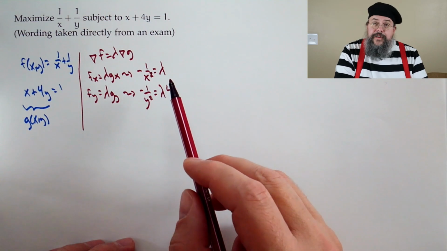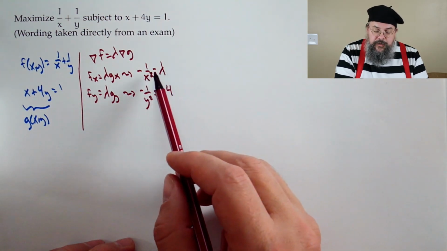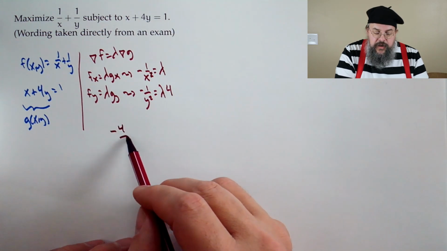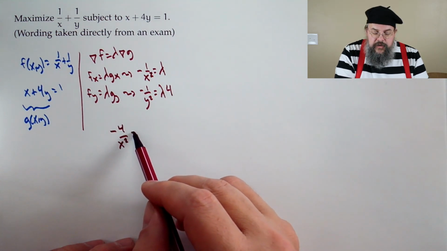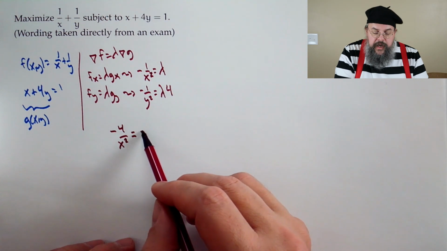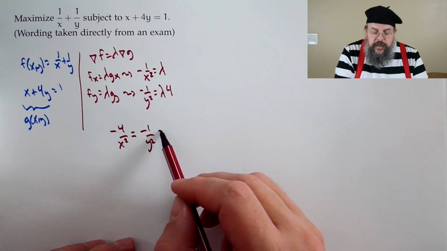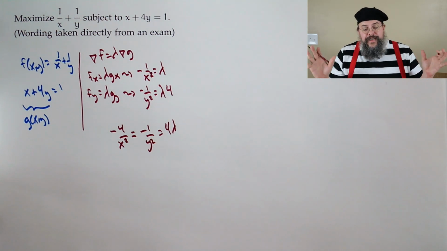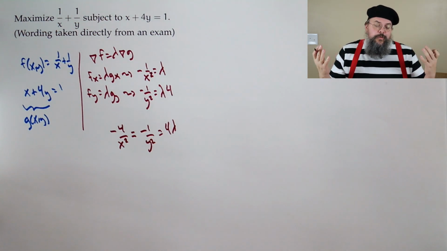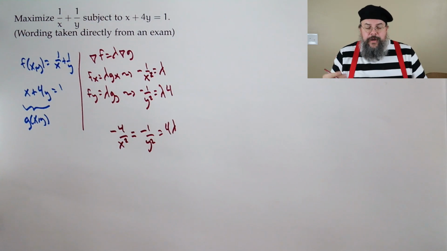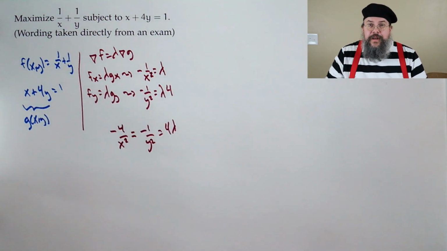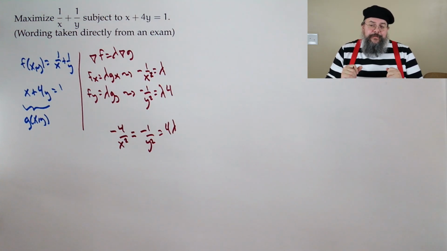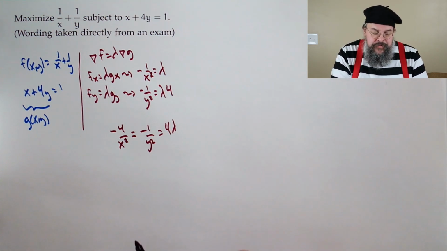All right, well, it's not so hard to see. If you multiply the first equation by 4, you both get 4 lambda. So minus 4 over x squared is equal to minus 1 over y squared, and they both equal 4 lambda. Now, on a side note, we have to rule out x equals 0 and y equals 0 because it's not part of the function. Let's not worry about that. That is part of our story at the end, but for now, we proceed.